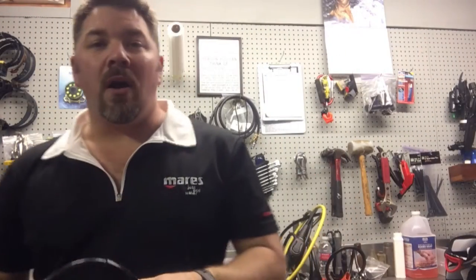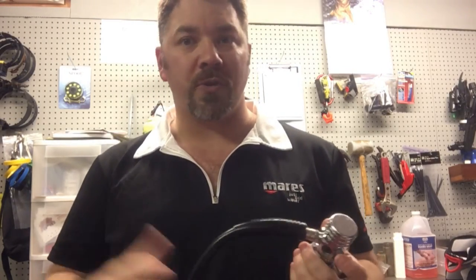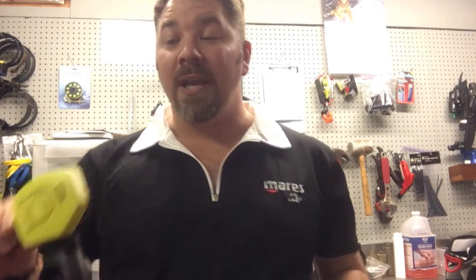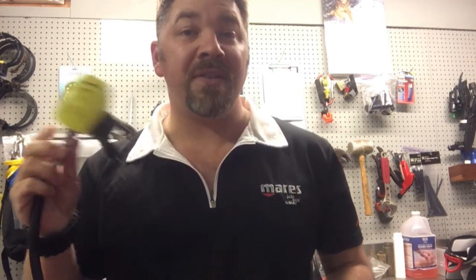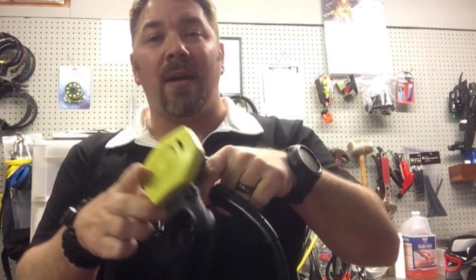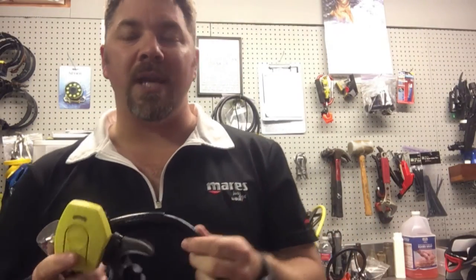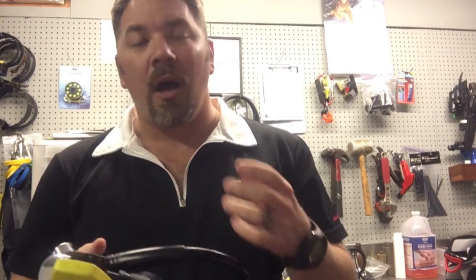Both of these rigs are for pony bottle purposes or alternate air source purposes. The first one that I'm going to show you here is kind of an oldie goldie. This is a Sherwood Minimus, and I've got it on an older Sherwood Brute. And I want to talk a little bit about why I use this. No, I no longer sell Sherwood, but I think it's a great company. And I grew up using Sherwood, so I really like Sherwood gear.